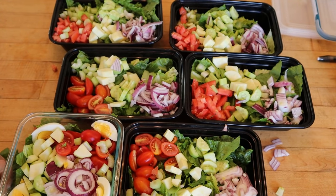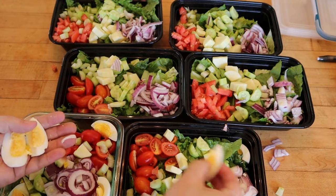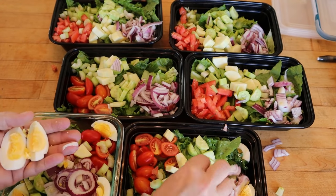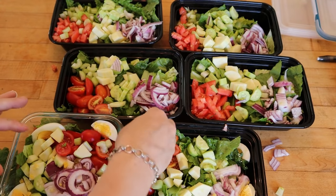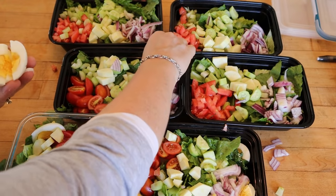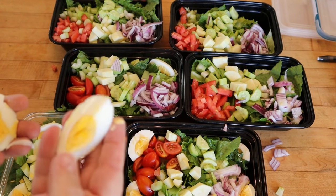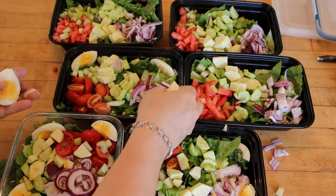And I just hard boiled these eggs in the Instant Pot. I am loving doing that. I pressure cook them. I do high pressure for 7 minutes and then I quick release and that's it. Then I just put them into a bath of water with ice and they come out perfect. But I like mine to be pretty well done on the inside, so it depends how you like yours.